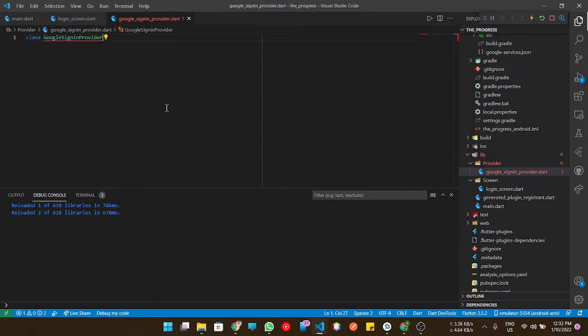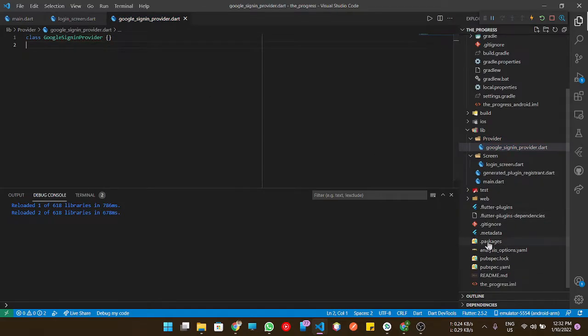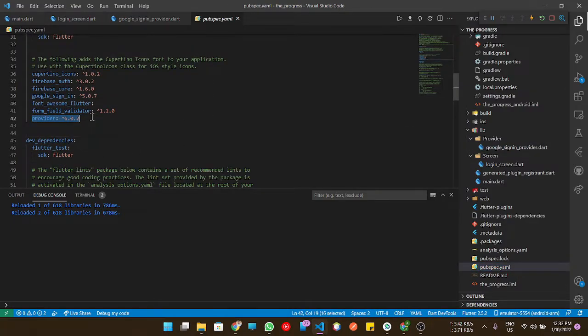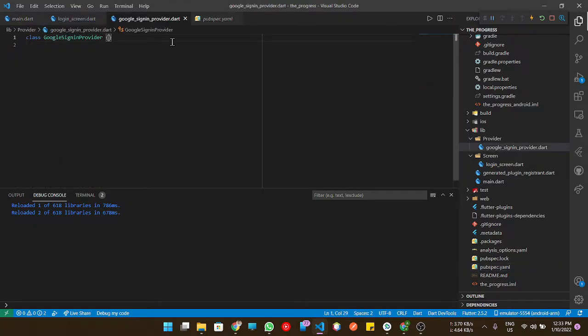So here I am making one class, GoogleSignInProvider. In the pubspec YAML file there will be the provider package; you need to include that as well. And that GoogleSignInProvider has to be there with a mixin called ChangeNotifier.